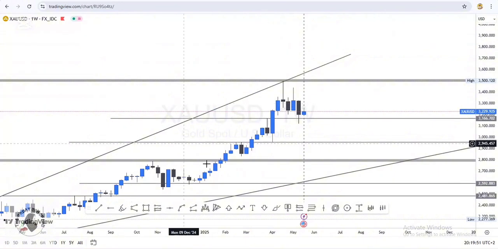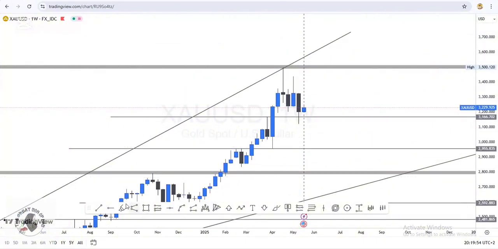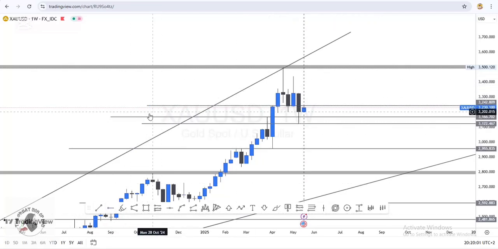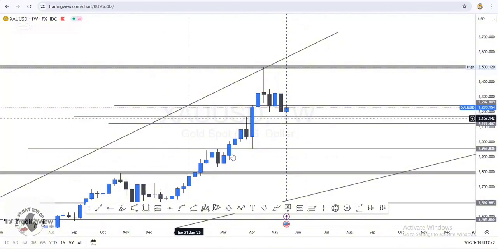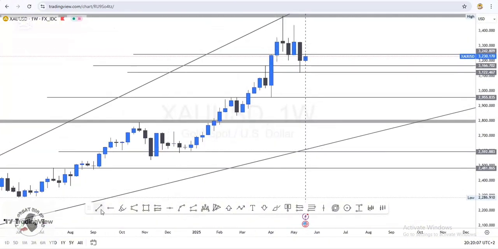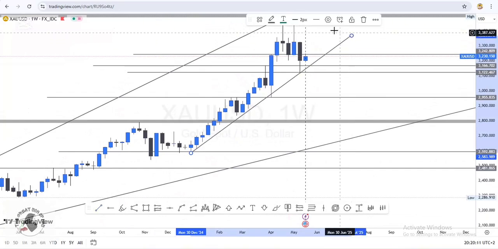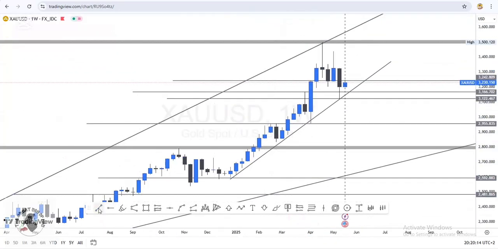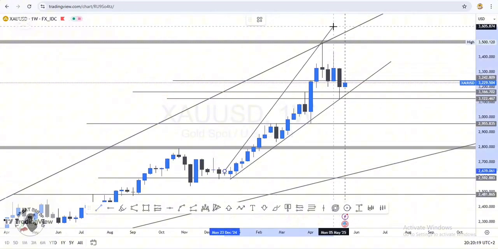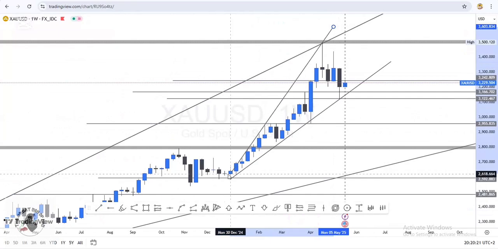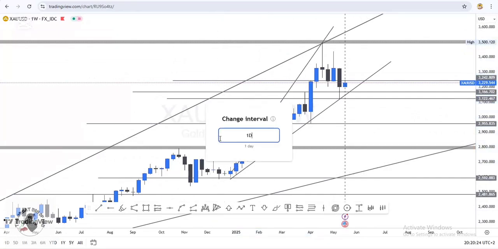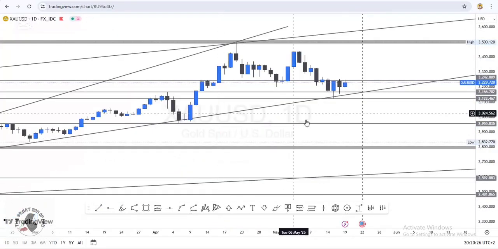So yeah, remember here we are actually plotting our zones. Here it's a zone again, here also it's a zone. From there let's identify this point, because we understand that the market has been pushing up respecting this type of trend line. So it needs to be respected, it needs to be identified perfectly. So let's move to the 1 day time frame.